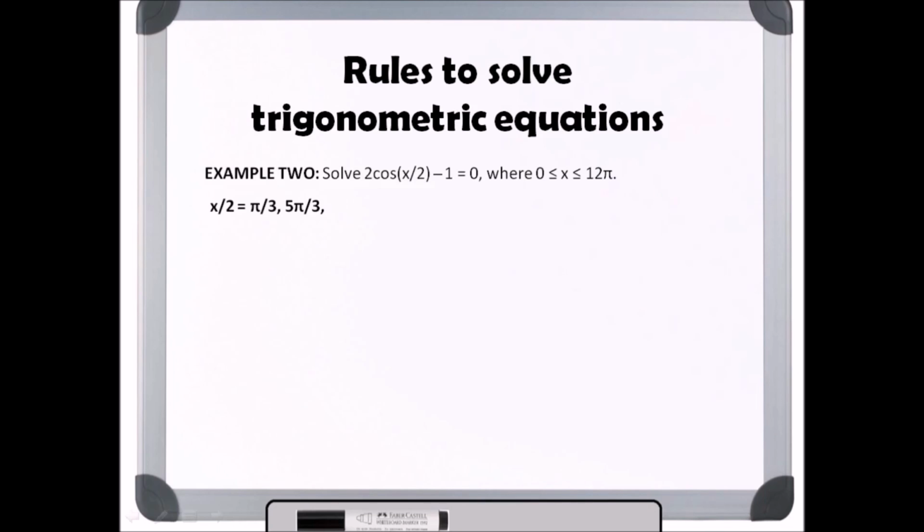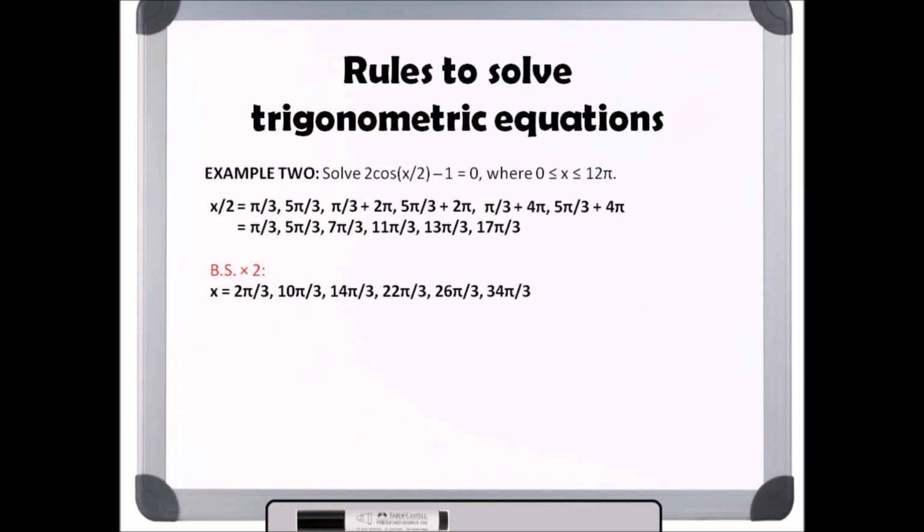So, here are the first revolution angles that we've solved for in the previous step. We need to find the angles in the second revolution, and to do that, we need to add 2 pi or 1 revolution forward. We also need to find the angles in the third revolution, and to do that, we need to add 4 pi or 2 revolutions to your first revolution angles. And this is what it simplifies into. Finally, multiply both sides by 2 to solve for x, and here are the solutions that you should get. Let's hope that you've got it right.